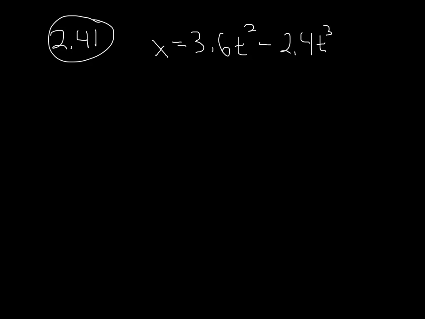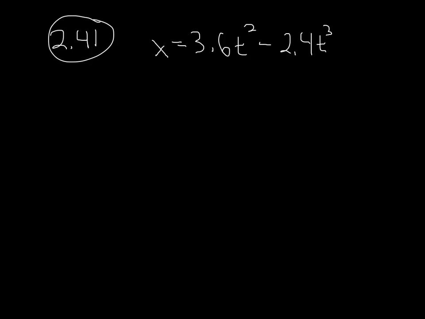Find the 2 times when the velocity is 0, calculate the position for each of those times, and then sketch x as a function of t for t greater than 0, less than 2. I'll go ahead and say right away that last part where you have to draw sketches, since I don't know that everybody has a graphing calculator, you won't have to draw sketches on the exam. Okay? You might have to interpret sketches. I might draw sketches and you might interpret them, but you will not have to draw the equations.